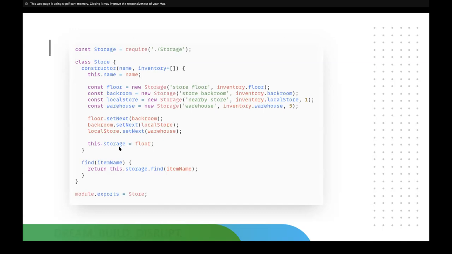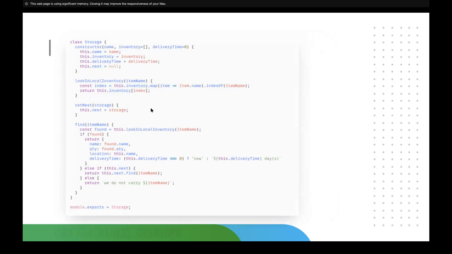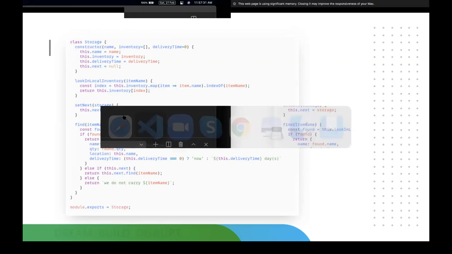Okay, so now we first instantiated this store to start with flooring, searching the item in the floor. And now there's a method called find. And this method basically uses the find method in the storage. Right, so here the first storage will be the floor. So from the storage find, it will try to find the element. So let's see what the storage is like, okay? So I'm not sure if it's clearly visible here. Let me show you in the code.